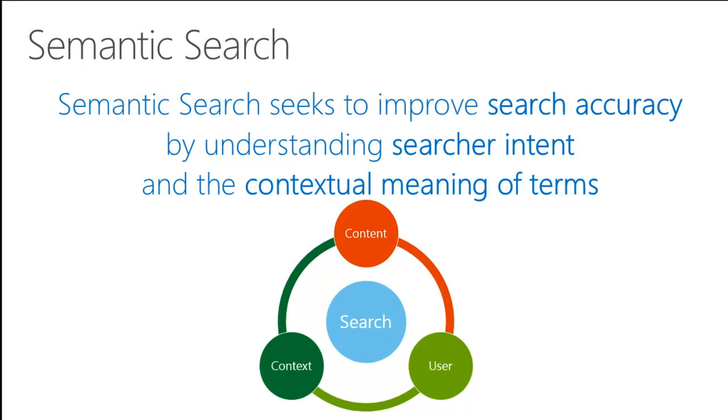We have to talk about the content, of course, because we have to have the content in the index in order to present it in search. We have to consider the users. What kind of users I have? What kind of different audiences I have? How to support them? How to give them the best search experience I can? And also, we have to consider the context of search. What tasks are my users working on when they do the search? What they are trying to find, how I could help them, and what can I do for them?